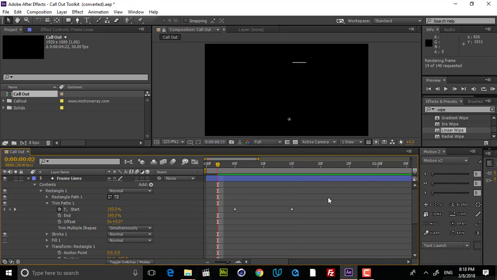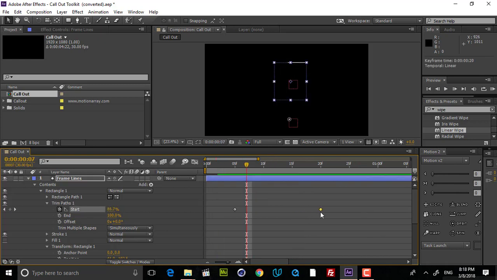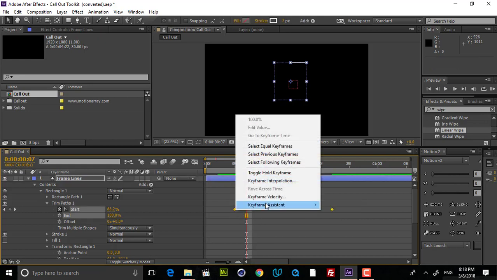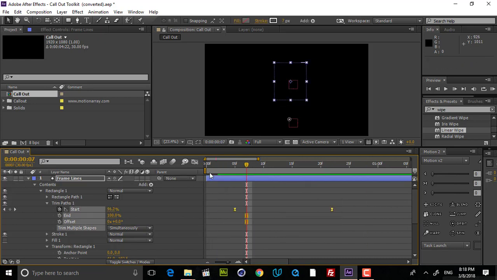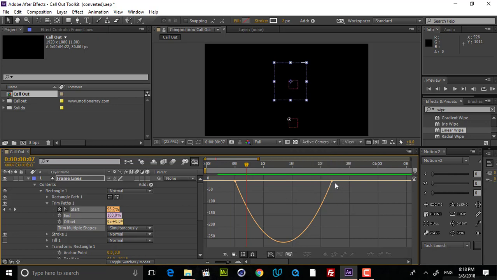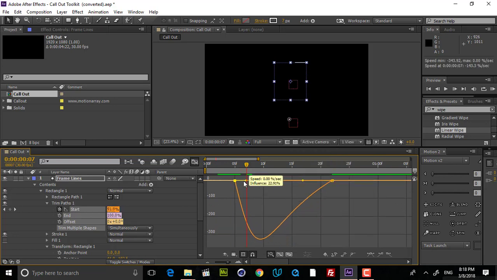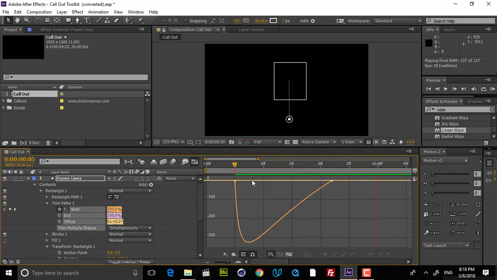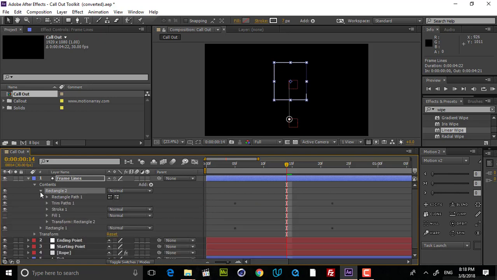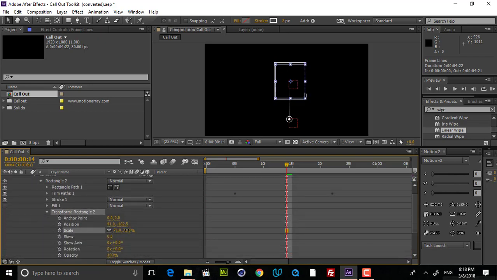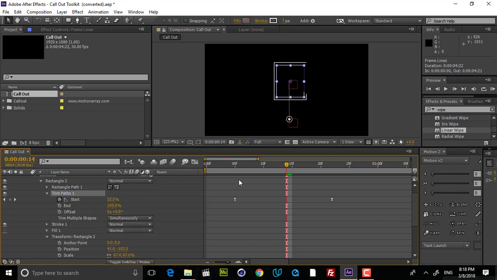And now if I play this, you see that we have a very nice animation, and we just make that nice as well. Just change them to easy ease. Select them, go to the curve editor, and in edit speed value, give them a little bit of a strong starting point. You see that, very nice. And what I'm going to do is duplicate this and go to transform and scale it down a little bit. And for this, we can create an out animation as well.